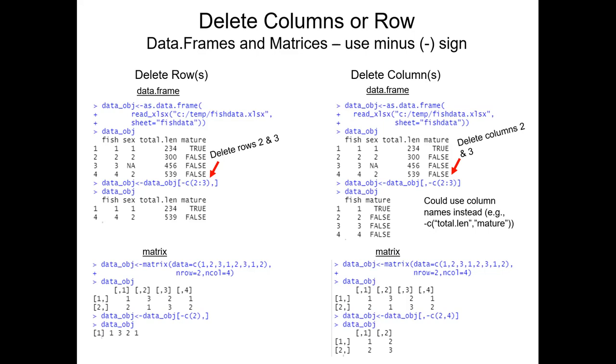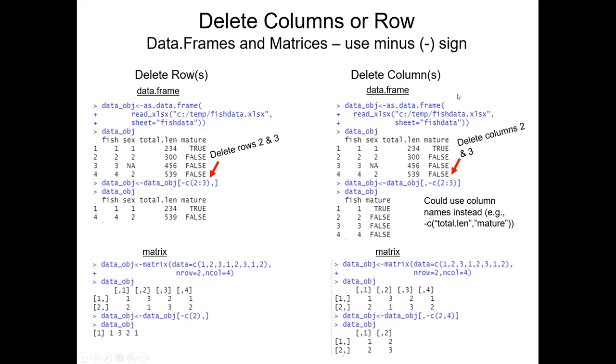So that's a handy thing to get rid of. You may have rows of data that may be suspect and you want to remove them. So this is the way of doing that. For a matrix, it's essentially doing the same thing. In the example below, you can see we want to remove just row 2 from a 2-dimensional matrix. And when you do that, you only get 1 row, and it's actually converted to a vector when there's only one row there, unless there's arguments within the matrix statement that you can use not to convert to that.